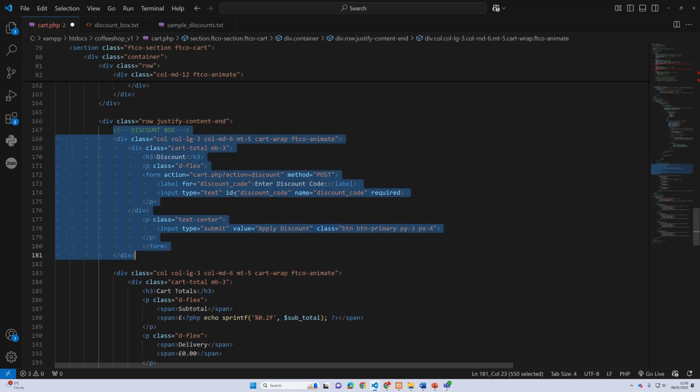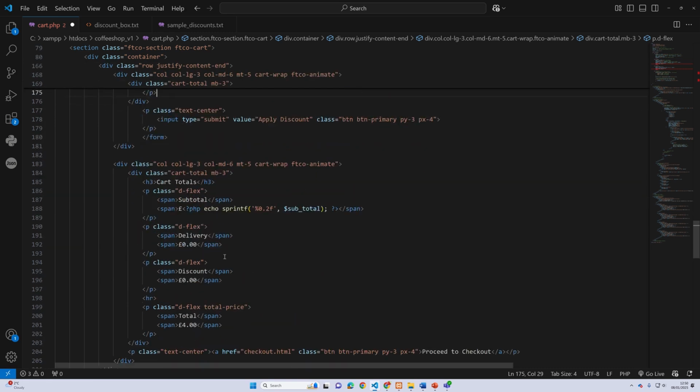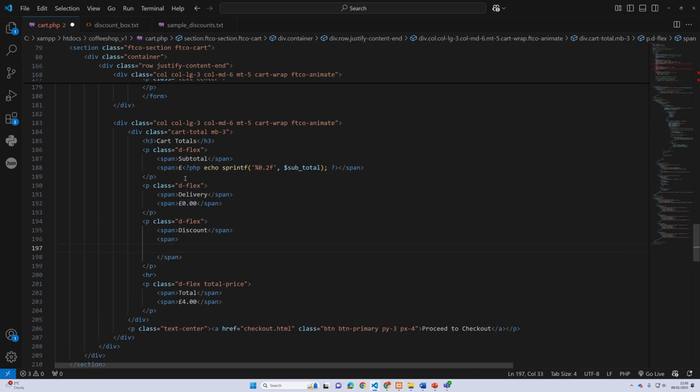So just go to the part of the code where the discount amount is displayed. Delete the text and replace it with PHP code.